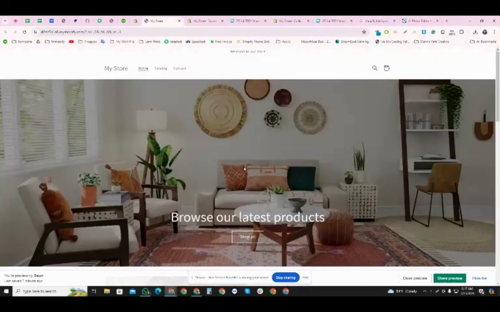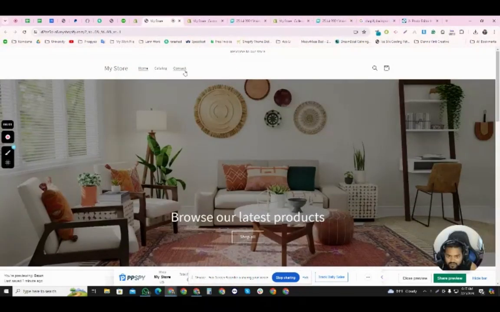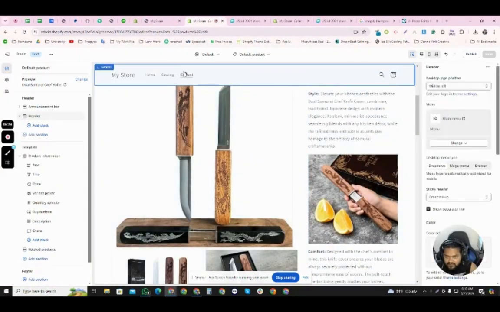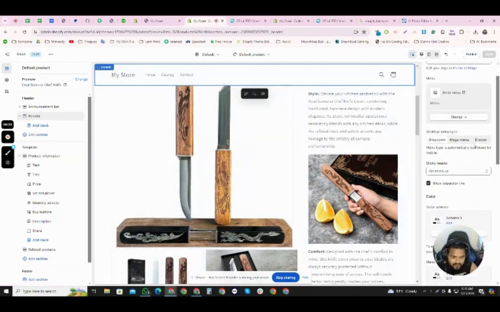Wow, I can modify this one column also. Welcome to our store. It's done. When you are done, you make the name, then you can try to change it. Here is a catalog. You can also add other systems, like when you click it here, then you can see the catalog.